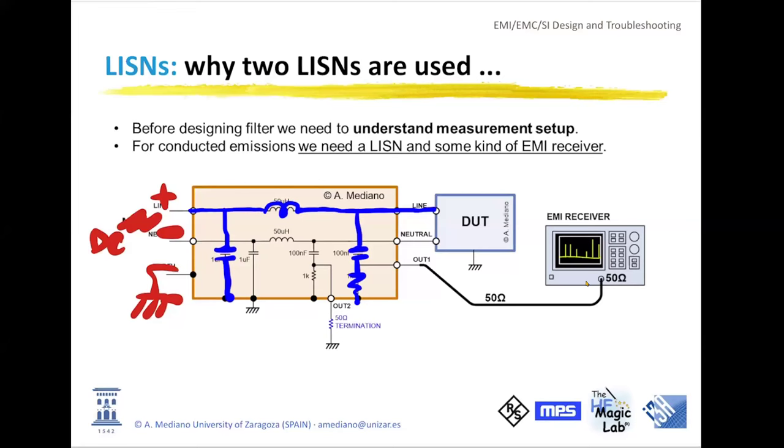Usually the resistor that you see here, the 1K resistor, in mains applications is used for safety, so the capacitors are discharged in this specific application, or it can be used for damping resonances in the LC circuit. In my setup for CISPR 25, instead of 50 microhenries, we have 5 microhenries here, because the inductance in automotive lines is lower than the inductance that is expected in the mains application. And you can see that we have another LISN. They can be in the same box, or they can be in separate boxes with an exactly equal circuit. Okay, this is 1K.